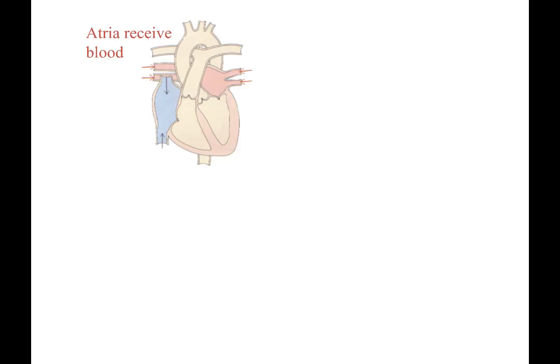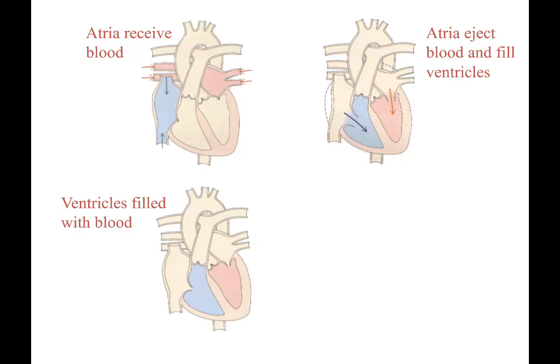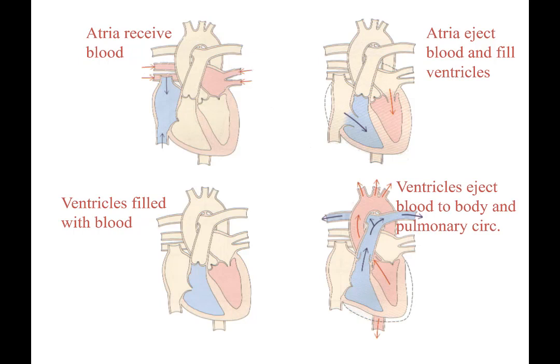So in summary, we see both atria receive blood either from the body, which is blue, or from the lungs, which is red. That blood travels down to the ventricles, into the right ventricle for the blue, left ventricle for the red. Then when the ventricles begin to stiffen and start to contract, these first set of valves, these atrioventricular valves, will close, so no more blood can enter, and the blood that is there cannot go back. The ventricles will continue to contract, pulling inward, pushing the blood out to the body or out to the lungs.